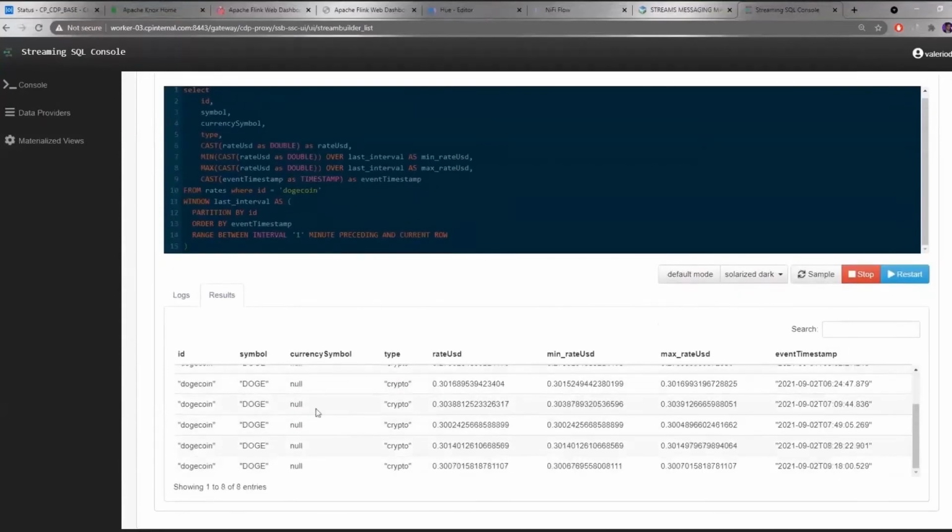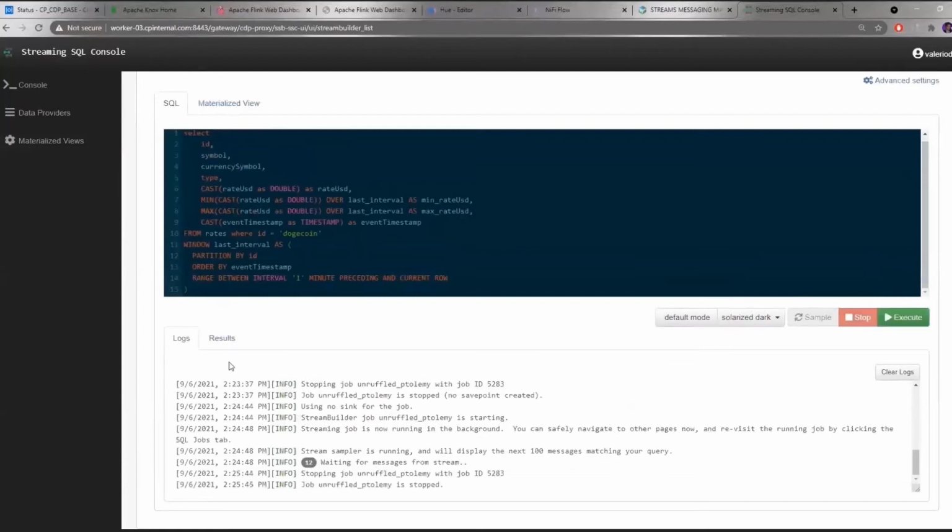There we go. We see information about the Dogecoin with the current rate in US dollars, and then the minimum and maximum rate, which are changing, as you see, and they depend on the previous information. So the sampling is continuing, and we see the information changing again. And everything depends on what happened in the past minute. So all of this is extremely nice, once again, but the main question you are probably asking yourself is, okay, what do I do with this data? Once I see it displayed in the results section of the screen, it's very nice, but I actually want to store it somewhere. And of course, as we said, this is possible.